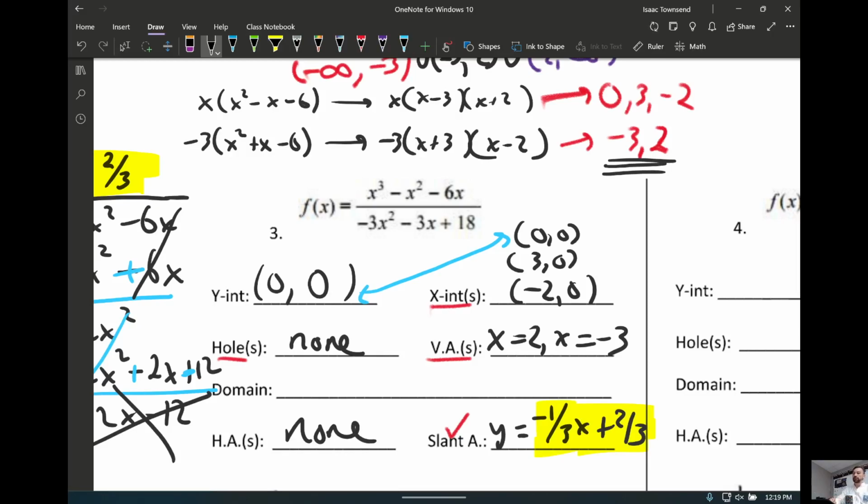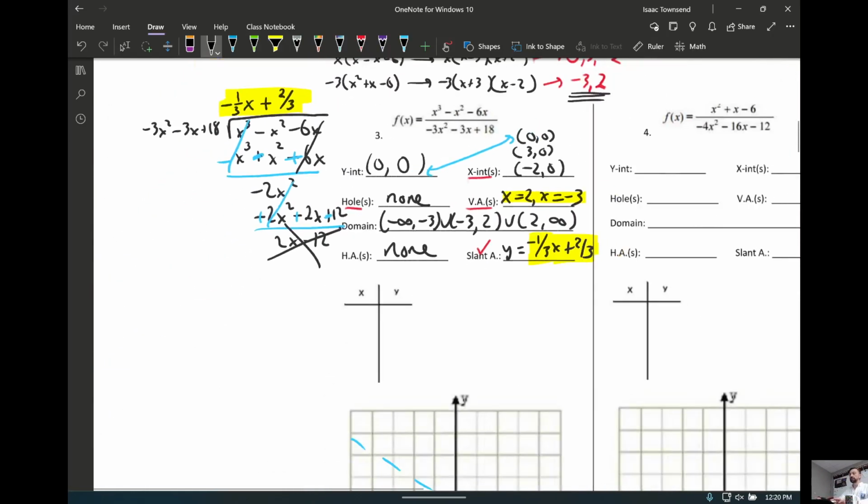Now, if you'd rather do the domain at the end, you're welcome to, but I can just look at the numbers that make me divide by 0 and take those out. The first number I would skip is -3. The second number I would skip is 2. But if you feel safer once you see the graph, then of course do the graph first.